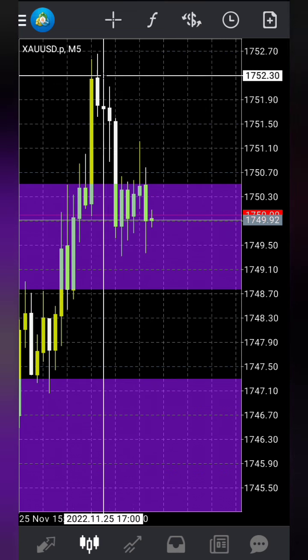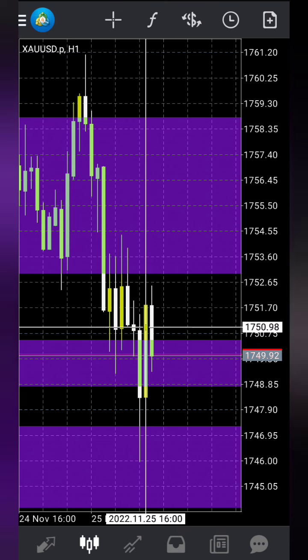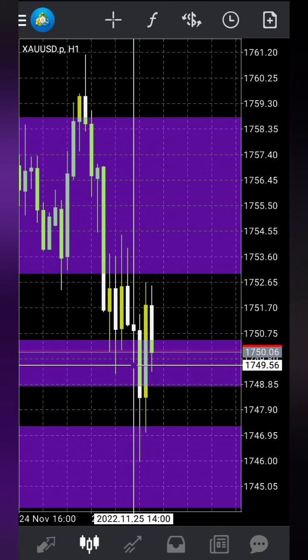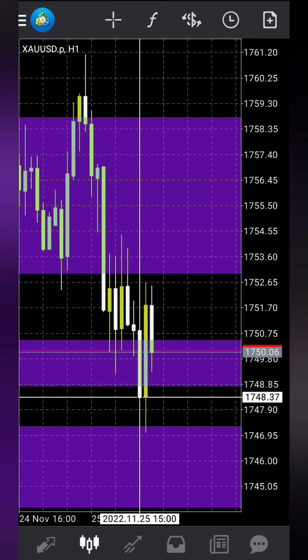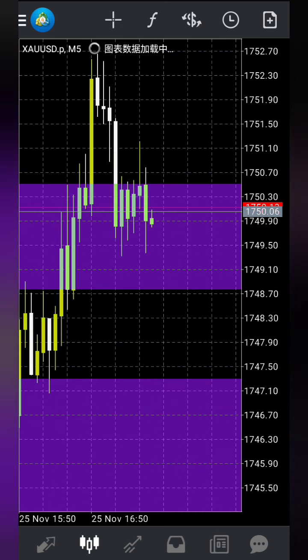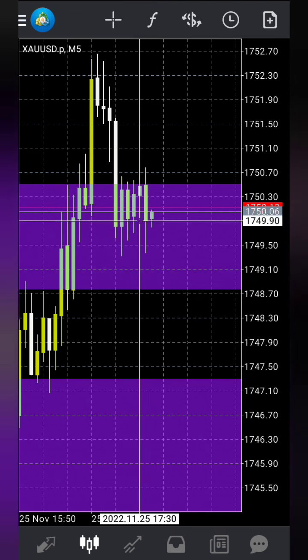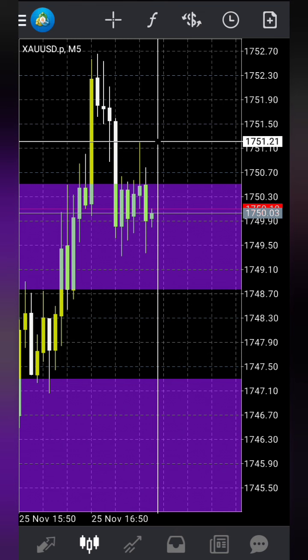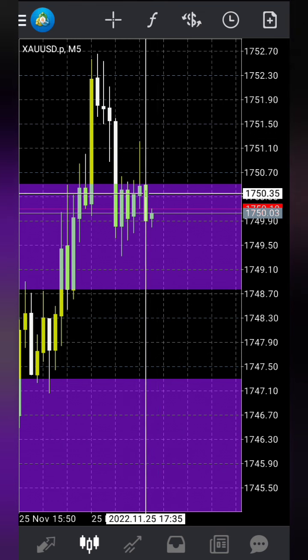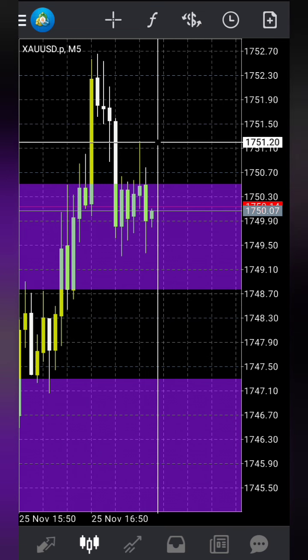Now we change to 5 minutes. You can see the price. Okay, now you can see H1 with a candle body break up the sell zone again, because this buy zone turned into a sell zone and then broke out again, turning into a buy zone. Now we change to 5 minutes. You can see a clear rejection. It's about 20 pips. You can take 15 pips, 10 pips. Okay, when the price comes to the zone, you can buy again.